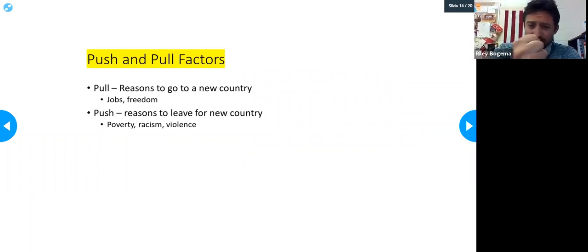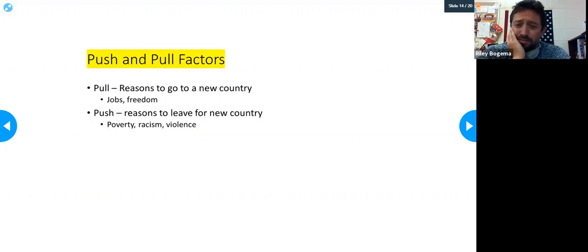So what's bringing immigrants into the United States? There's two things you have to know: a push and a pull factor. So what's pulling immigrants to the United States? What does the United States have to offer that their home country doesn't have to offer? Of course, we're talking about industrialization. So we're talking about jobs. There's plenty of jobs in the United States as the United States is producing steel and processing oil and building new things. And there's lots of jobs.